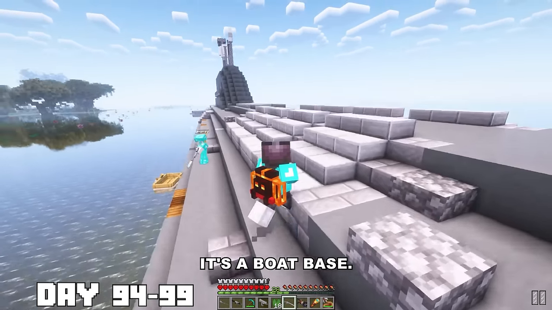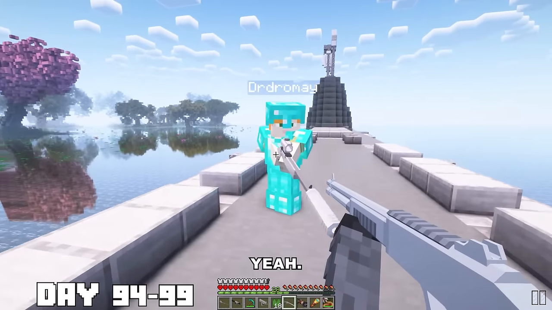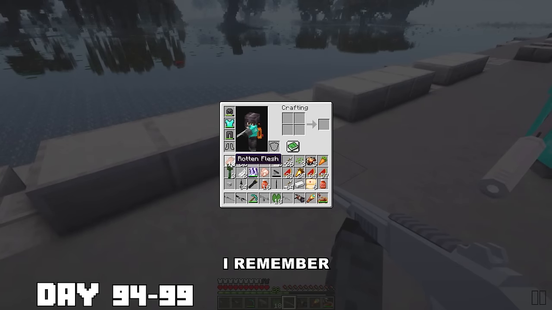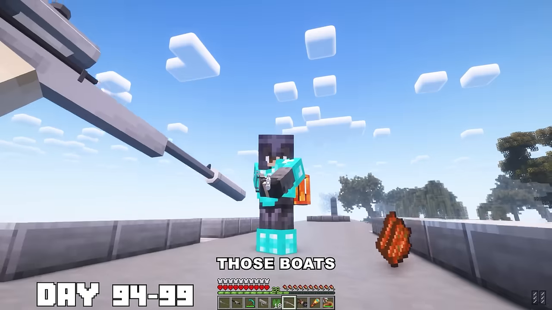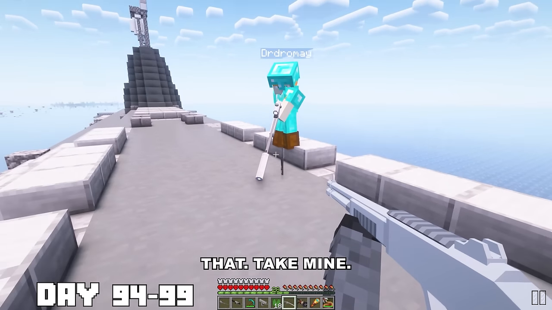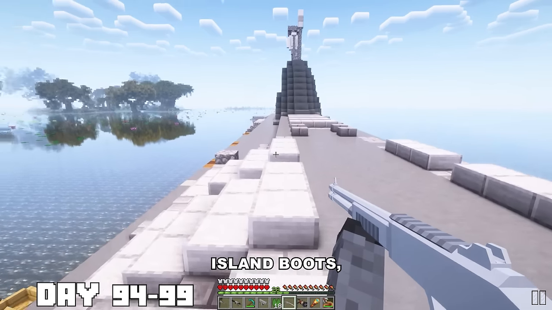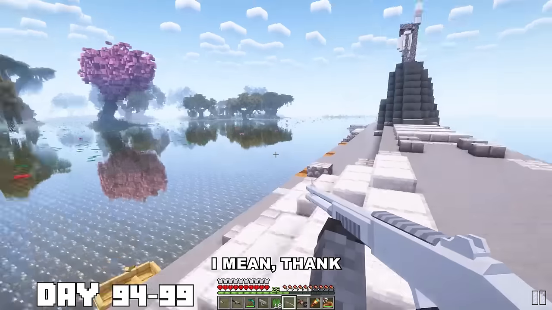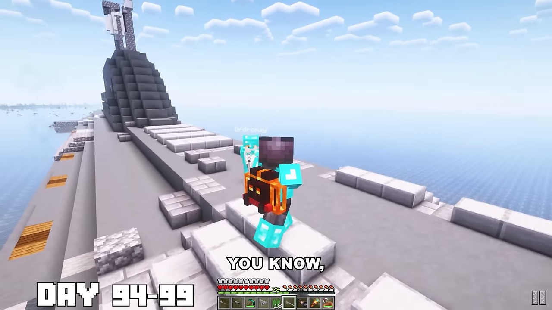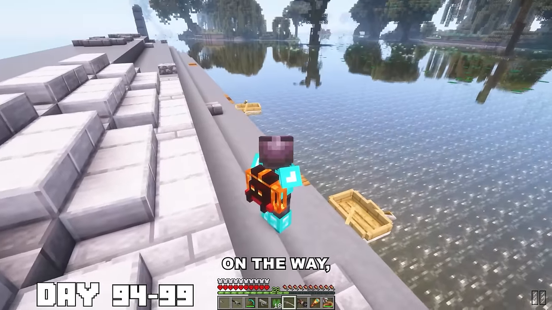Because you're a friendly guy, I can just give you a gift. Come here. You need to get this. Yeah. Here. Dude, thanks so much. I remember you told me you were gonna get me those boots. Wait, you gave me your own boots? Yeah, bro, I can't do that. Take mine. Take my iron boots. I have way more diamonds back at the base. Bro, I mean, this is nothing. Thank you so much for coming with me to my submarine and defending me on the way.